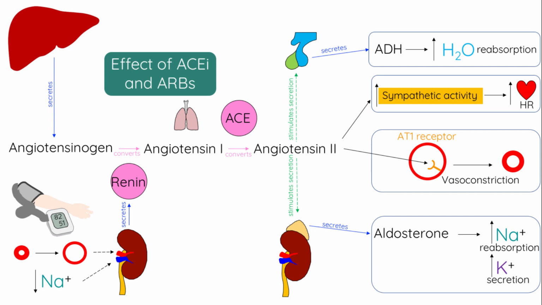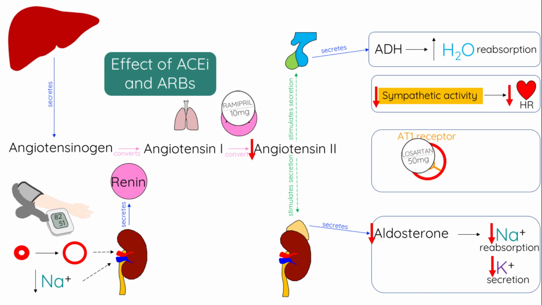So, ACE inhibitors obviously work by inhibiting angiotensin-converting enzyme, which has multiple downstream effects. By reducing angiotensin-2, this reduces aldosterone secretion, and thus there is less sodium reabsorption and less potassium secretion out into the tubule. It prevents the direct vasoconstricting effects of angiotensin-2, as less angiotensin-2 is present in the blood and able to bind to type 1 receptors. Note that angiotensin receptor blockers work by directly inhibiting this receptor. They also reduce heart rate by preventing the sympathetic effects of angiotensin-2.